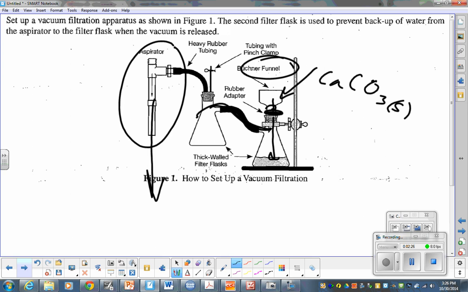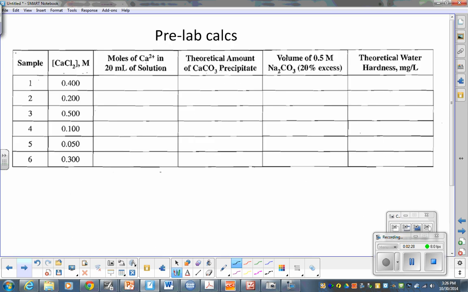But ultimately, before you go in to do the lab, there's some pre-lab calculations you have to be able to do. So you'll have this table. You want to basically put this table in your lab book. So I will post the PDF online so you can print it out, cut this table out, and put it in your lab book. The first thing is your group will only get 3 samples. You're not going to do all 6 because we're going to put all the class data together. So your group will have 3 samples.